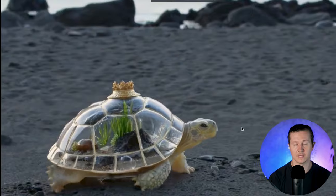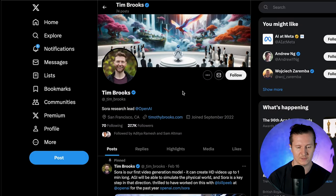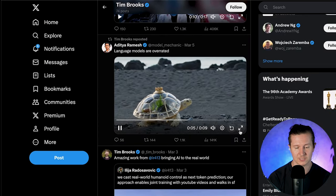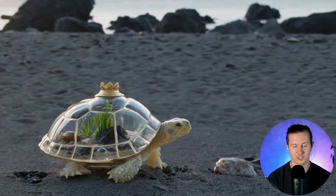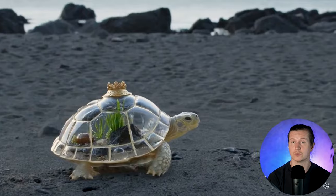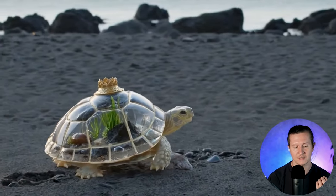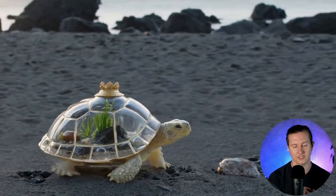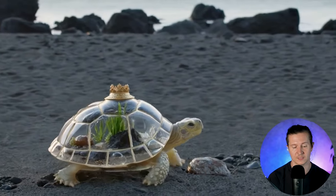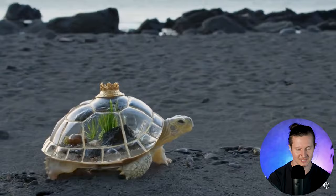Another place you can check out the latest updates on Sora is Tim Brooks' Twitter feed. He is the Sora research lead and has posted a number of interesting examples. Here is one of my favorites — a glass turtle where we can see the insides of a turtle moving along. It seems that turtles do particularly well in Sora, and it's absolutely mind-boggling. It's both artistic and realistic — it's hard to point out anything that is anatomically unrealistic about this particular example, apart from the fact that it has a small world inside of its body.